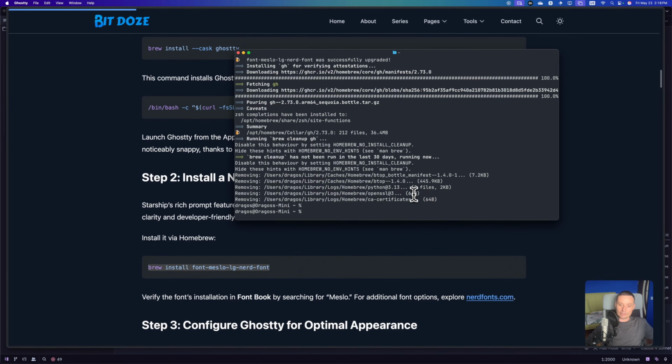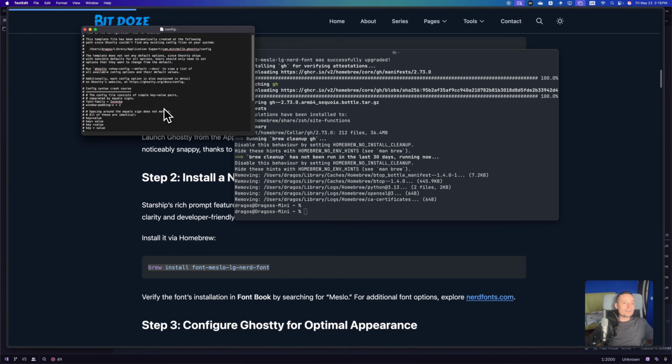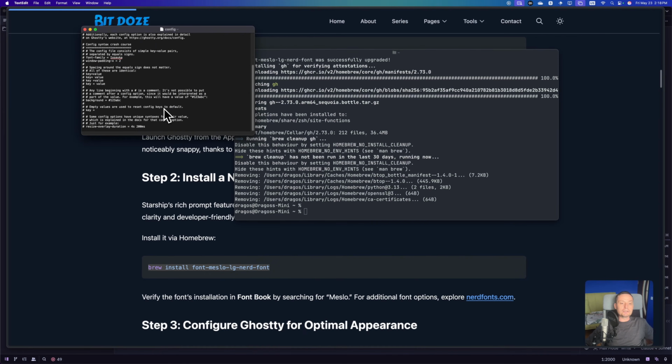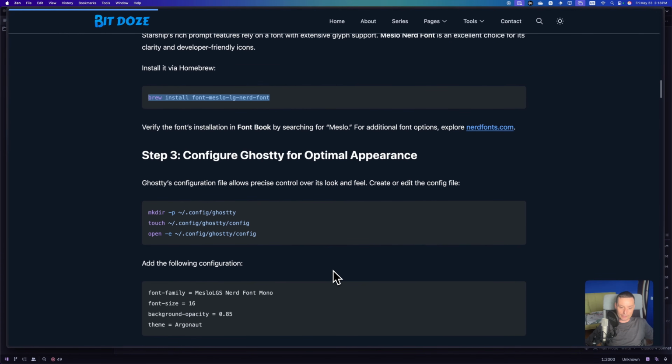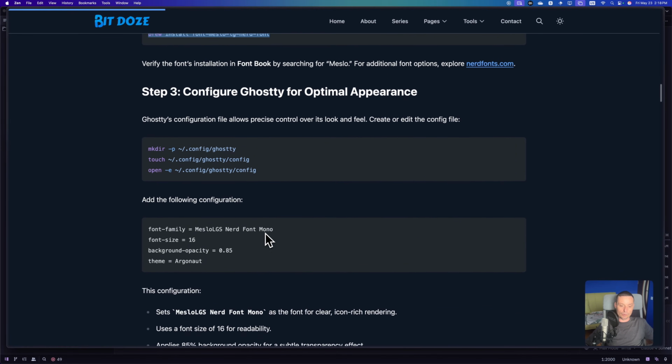So right now we have this font, and for Ghostty, if you don't know, you have a configuration file called the settings file, and in here you have the options to add various things in the configuration. Basically, you have the options to choose from different themes in the configuration file, and here I told you how you can create it, or you can use the application to work with it.